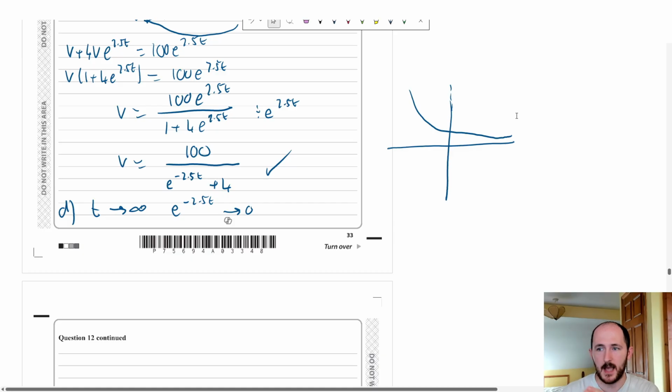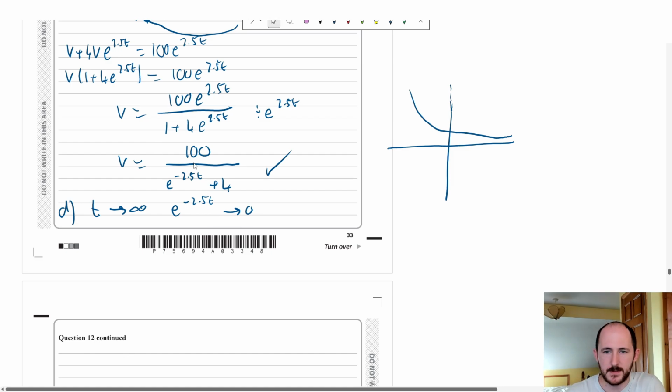So remember, at the beginning when t equals 0, this whole fraction is as small as it possibly can be because this thing is as big as possible. And when you divide by a bigger number, you get a small number. As we go on, because this thing here gets smaller, this overall fraction gets bigger.